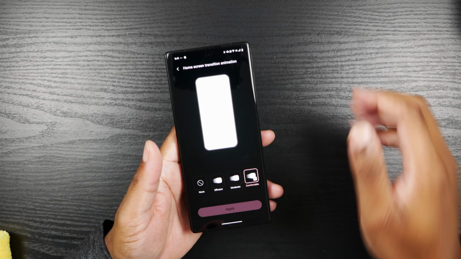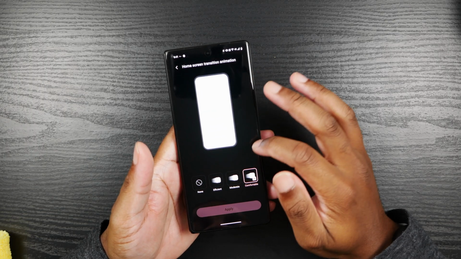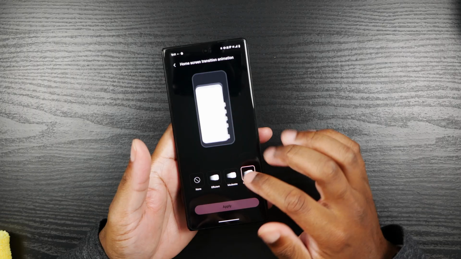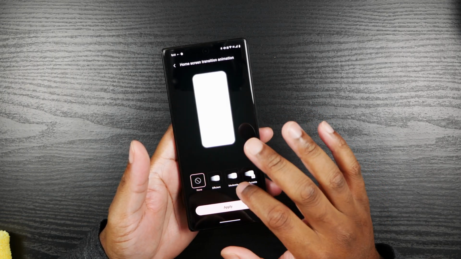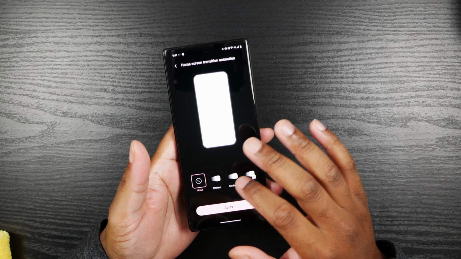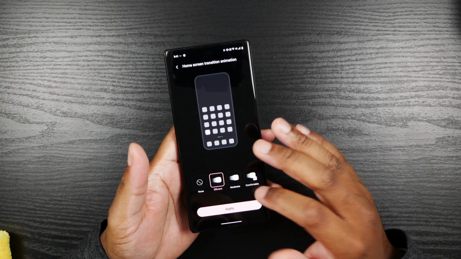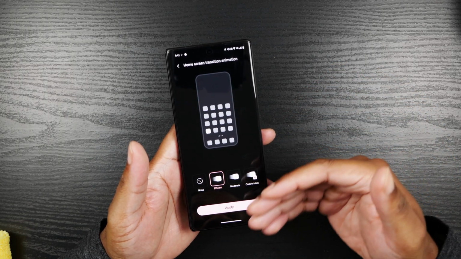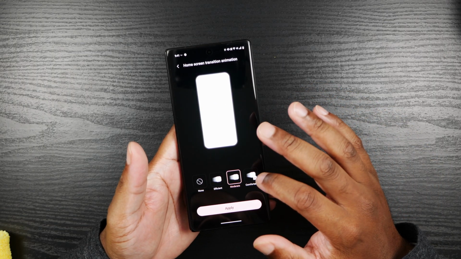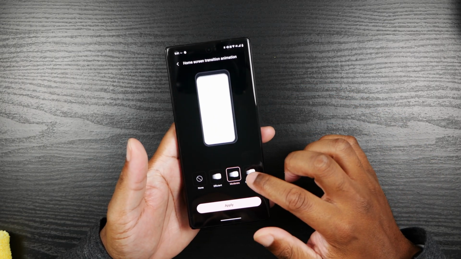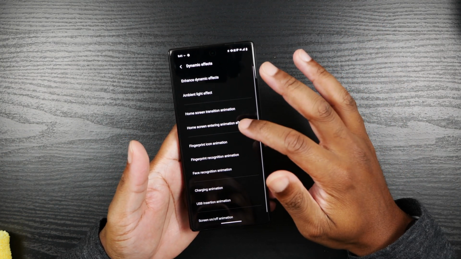Alright guys, sorry about that. My camera just told me I was recording too long. So anyway, yes, we were in home screen transition animation. And this is just simply saying, hey, if I do none, it'll just pop your home screen in. And efficient uses less battery, but it still uses more than if you were using none. Moderate makes the transition smoother, and comfortable makes it even smoother. Simple as that. Nothing complicated there.